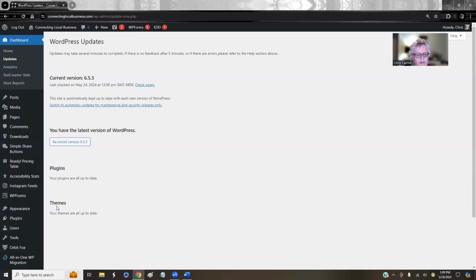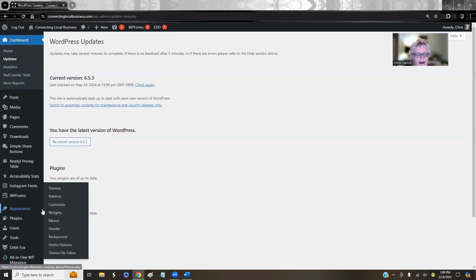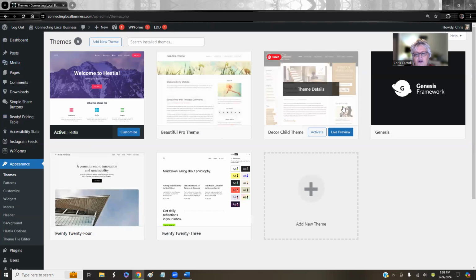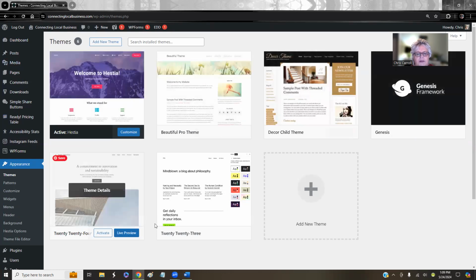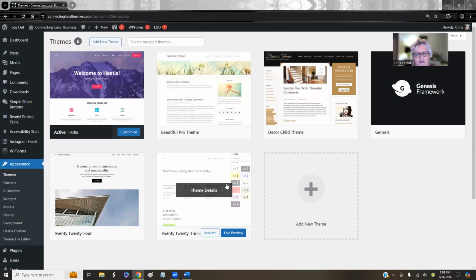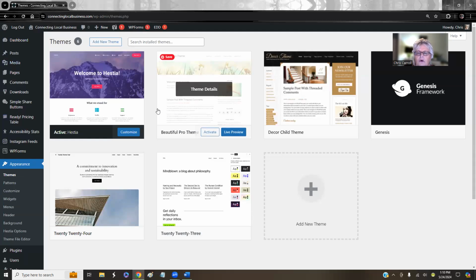So down here is one area, like I said, you can do. But if you want to also, you have come into appearance and then themes down here, you have the ability to then manually add auto updates to any of the themes that you may have on your site. Now, these are actually downloaded to the site. Okay, they're no longer in the library. You have them on your site, so therefore they need to be updated. Okay, and every once in a while they need updates.